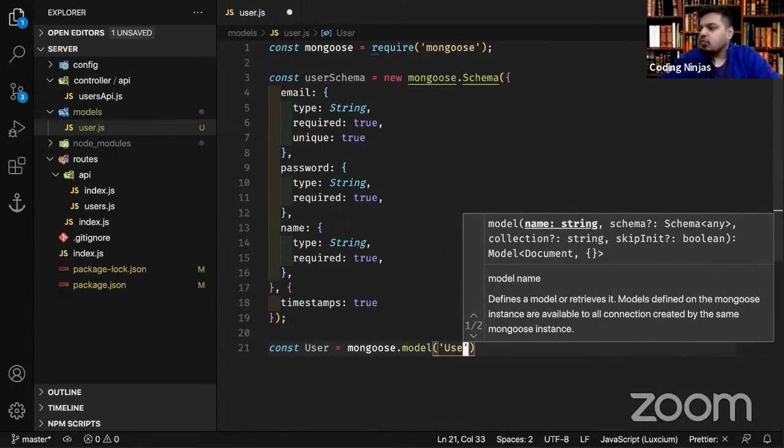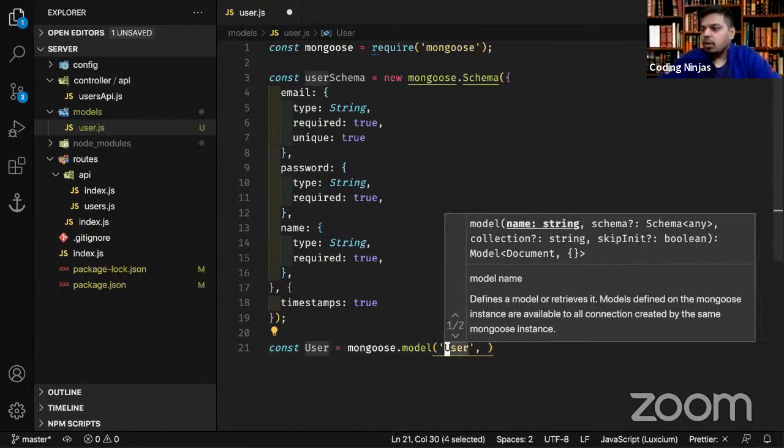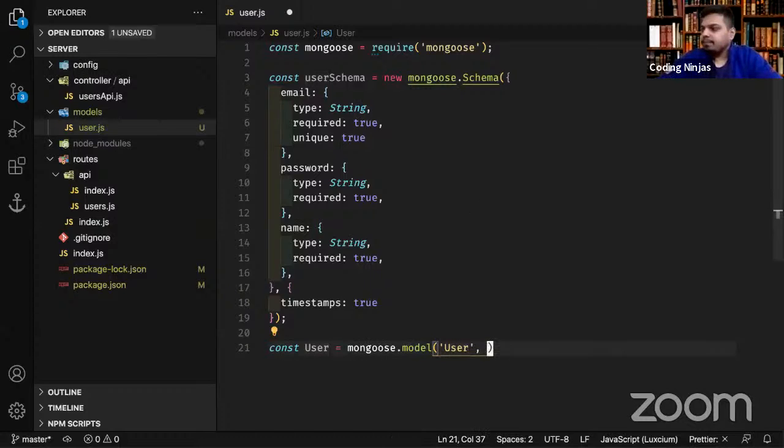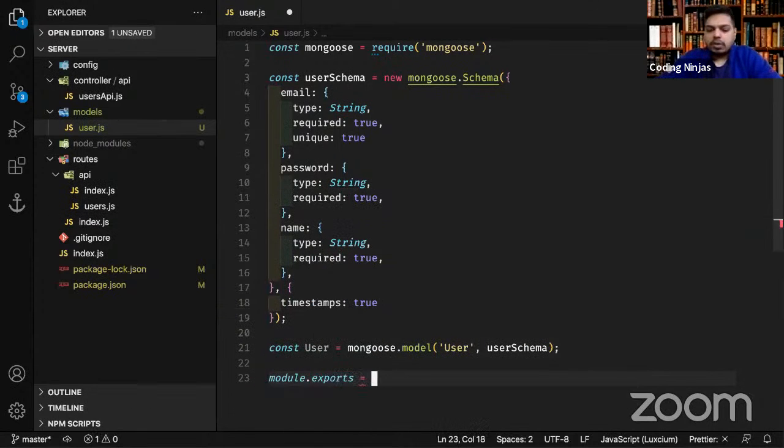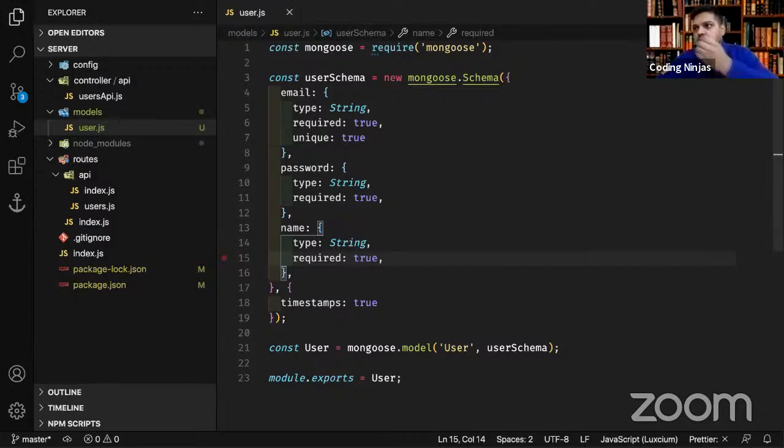And the last thing to do is we'll say const User equals mongoose.model. We want to create the user model, right? This is the user model. This would be the name for our table. We will use userSchema for that. And I just have to do module.exports equals User. So we have created the user schema, and in a while, when we create some data, we'll visualize it in MongoDB as well, right? How it is being stored.